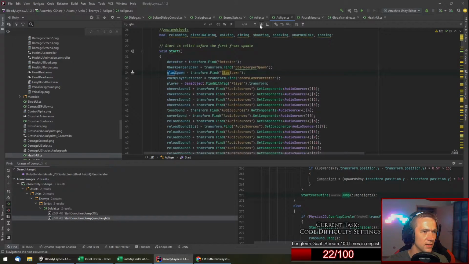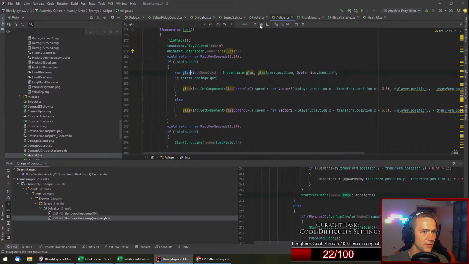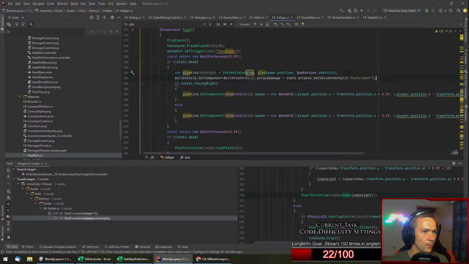Glass idle, glass spawn, glass. Yeah. Now after he instantiates the glass, we want to immediately, of this glass, get the glass control, set the attack damage to glass roll.